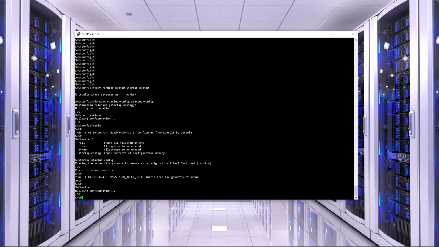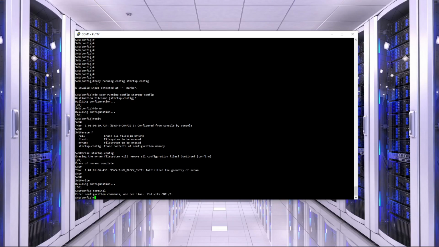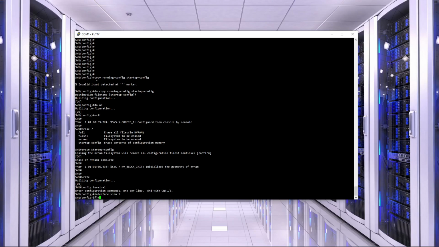And in order to do that, I just basically need to create a virtual VLAN interface on this device. In order to do that, I need to be in global config mode. So I'm going to go configure terminal. And from here, I'm going to create a virtual VLAN interface. Now I'm going to use the virtual VLAN interface number 1 just as an example. I'm going to type in interface VLAN 1. I'm going to hit enter, and this will just basically create a virtual interface called VLAN 1. Now in this interface, I'm able to assign an IP address, and this is exactly what I'm going to do.